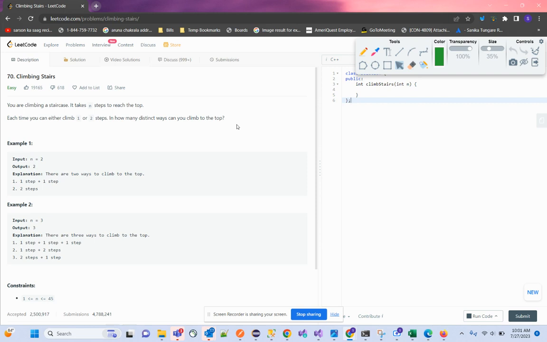So, this is a very interesting question because usually we climb the stairs, right? Over here they have given us that we have to climb two steps. So here this is a person, this is one step and this is two steps. We have to know how many ways we can climb these two steps.